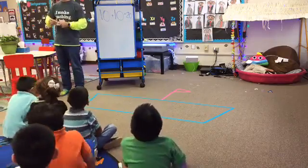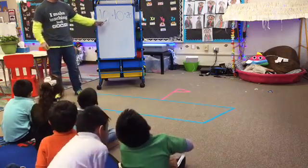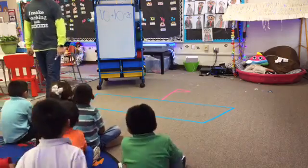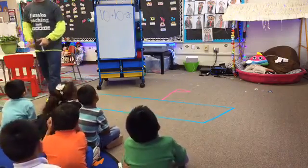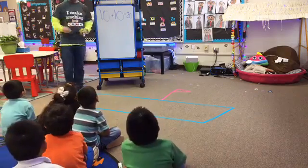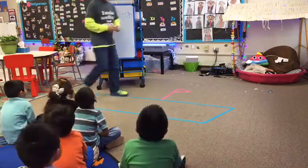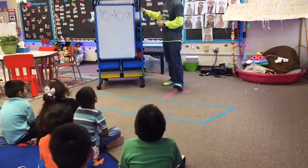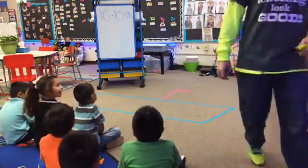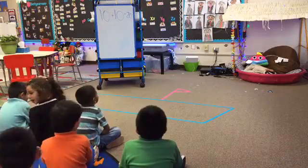Xavier said if Mr. Greg got on, it would have been twenty-one. So what does this symbol mean? Plus. And what does plus mean? Add. And how do we add? Put them together. And how do you find the answer? By counting. Very good. All right — did you have fun getting on my boat? Yeah! I'm so glad that nobody got eaten by that shark. That would have been very sad. What's next? My countdown.